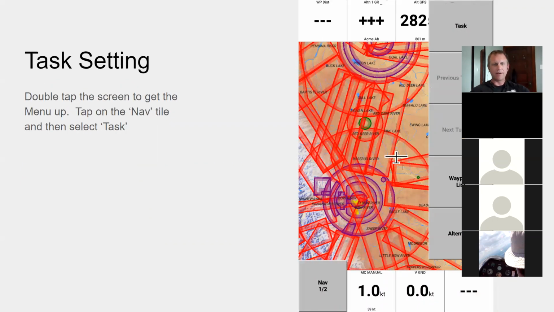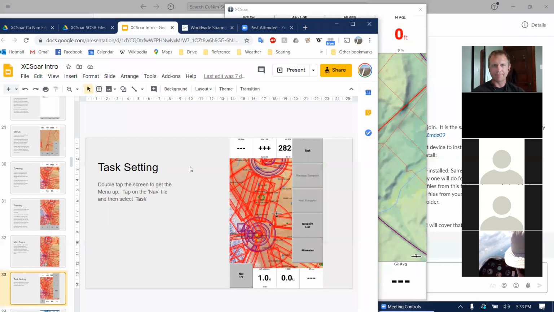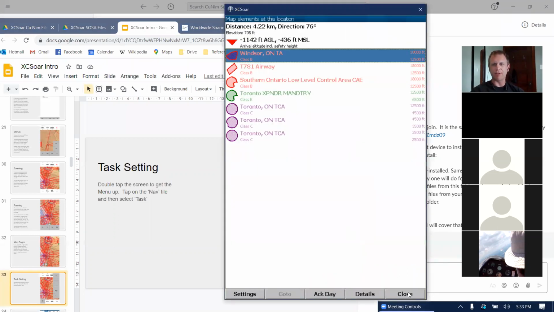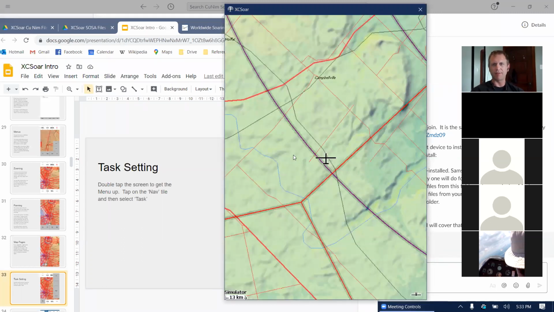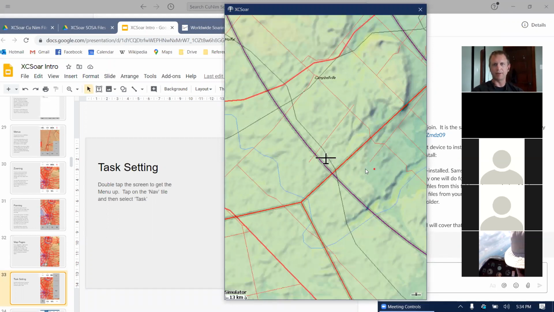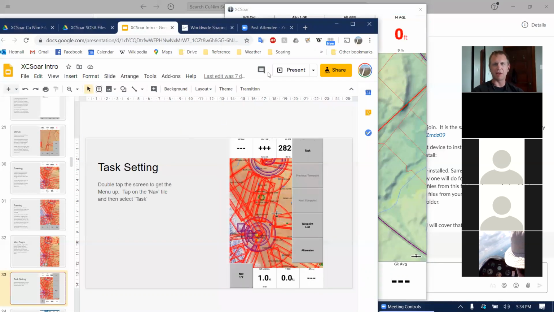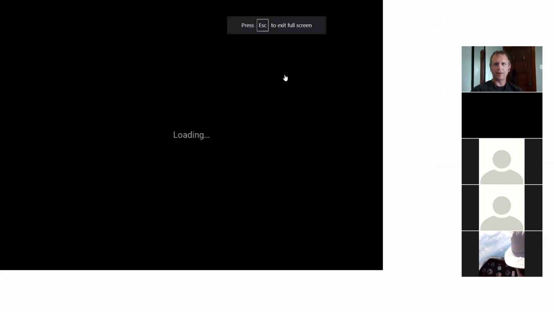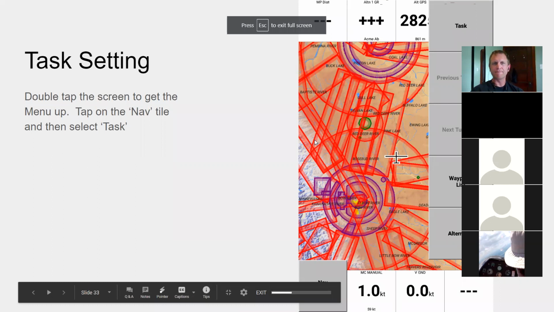Excuse me, Chris. So you talked about swiping left or right and getting different maps. Well, not a different map, but a different screen, basically. I'll demonstrate on this one. If I swipe to the left, swipe to the right, you basically lose your info boxes top and bottom. That's the default setup for XCSoar. Oh, I see, the map stays there, but you lose the info boxes, as they call them. Yeah, sorry, that wasn't clear.